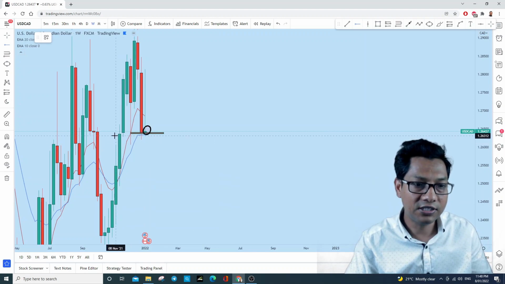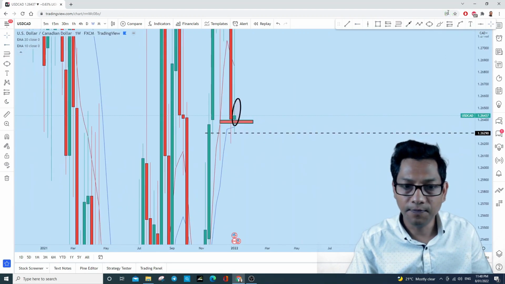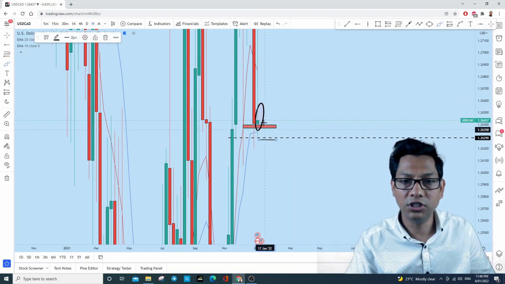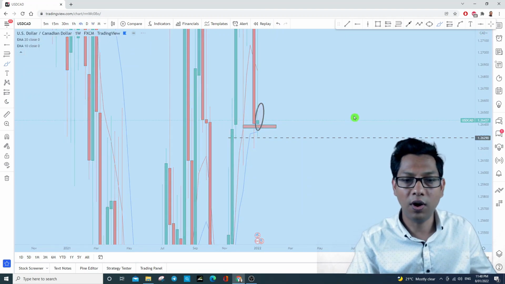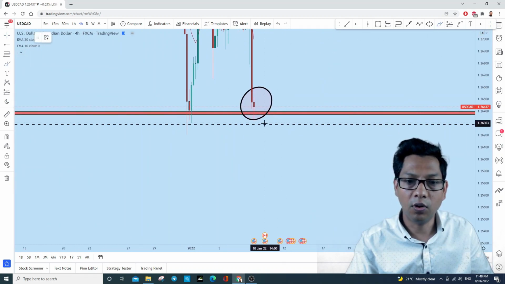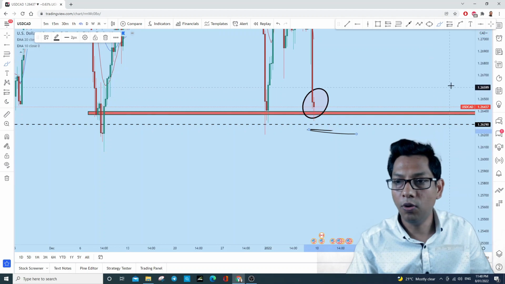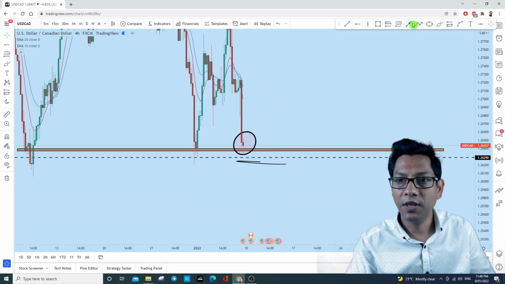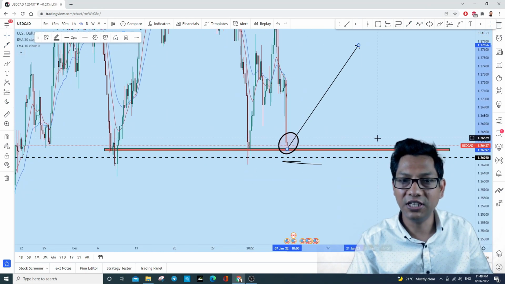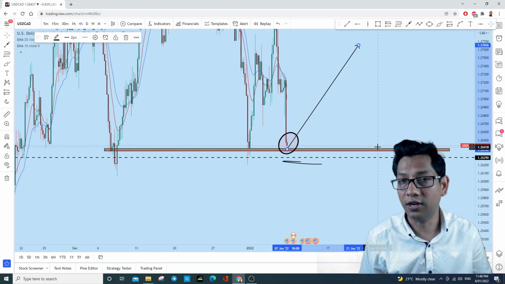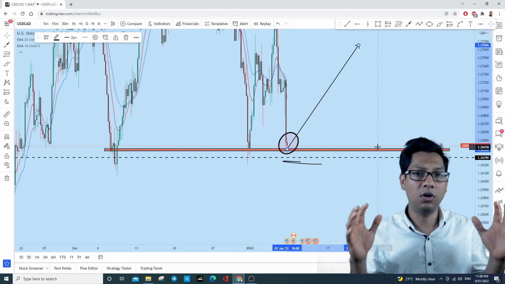Now this is the last point of the weekly shooting star. You see there is a wick of the weekly candle. Now this is where we'll keep our stop loss, below this low. Now let's go down to the 4-hour again. Now this dotted line is what we will be using for our stop loss, keeping our stop loss below this low. And as soon as the first 4-hour of the trading week, if we see a proper price action confirmation that this instrument is likely to move up, we'll take a long trade from here with our students with high reward to risk.